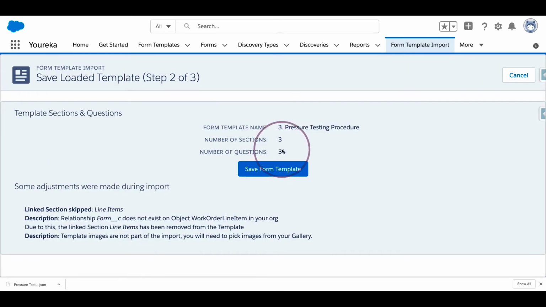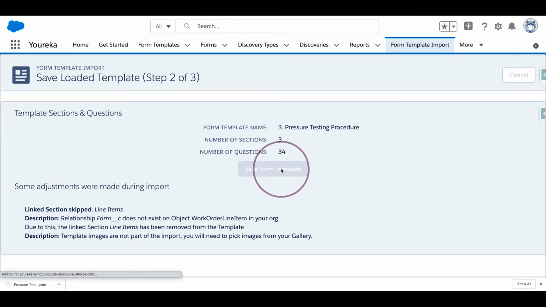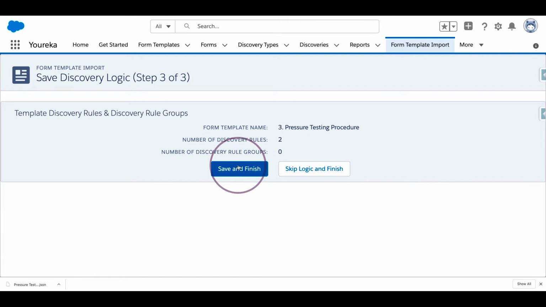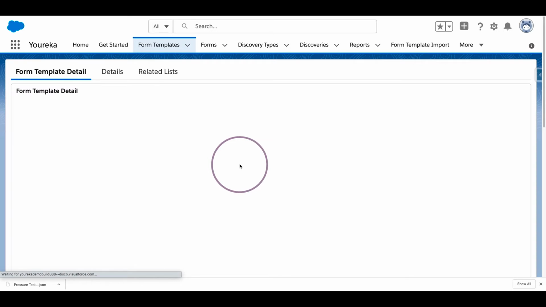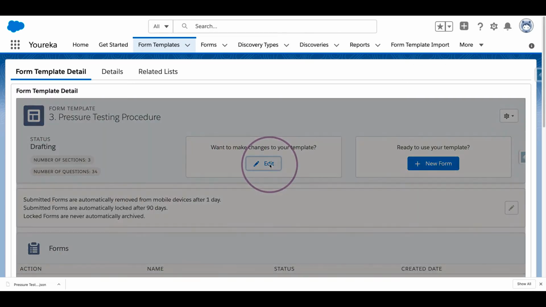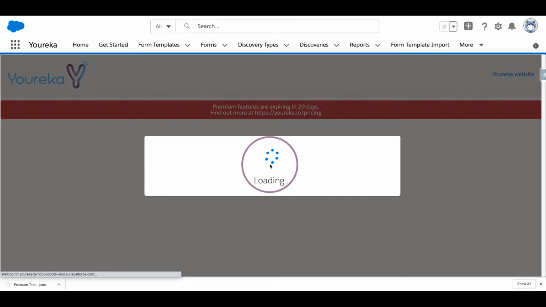So you'll see a bit of instructions here as to what's going on, some basic information, but in general, just know that right as you're going through these steps, we are building a form template for you, and this is a form template that us as a Youreka team have built out before, used in demos before, etc. And you can even check the work by editing the template here that you just imported.